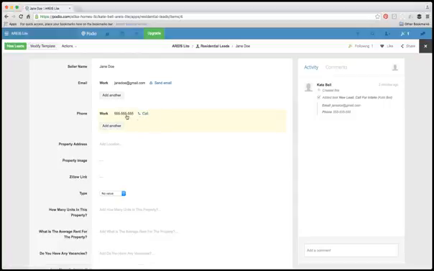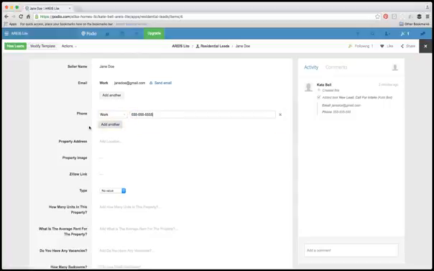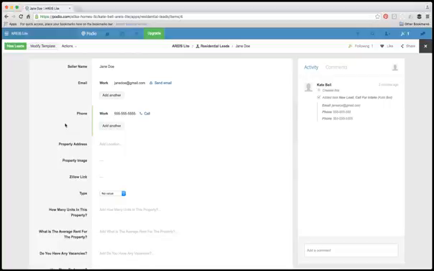Same thing about phones. If you are connected to FaceTime, or if you're connected to Skype, depending on what kind of computer operating system you have, you can press a button right here, and the system will call out using that particular program within your account, and it's automatically configured, so that way you don't have to open up different programs to do all of that stuff. All right, in here, let's go ahead and type in a residential address.